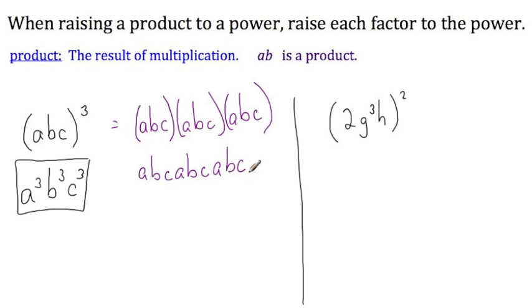And now we can use the commutative property to change the order of multiplication. The order of multiplication doesn't matter. So I'm going to group this A with this A and that A to give me A cubed. Let me do it this way so we can see very clearly what's going on. I'm going to group this A with this A with this A. That's going to give me A times A times A. Then I'm going to group this B with this B and with this B. That's three factors of B that I can put together.